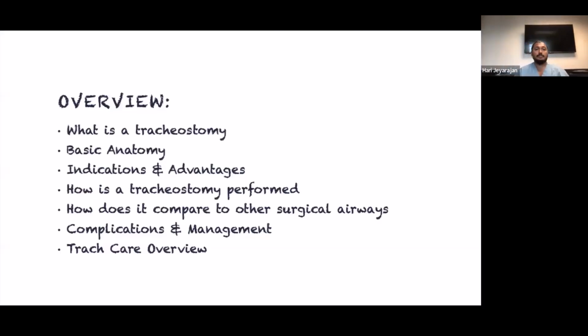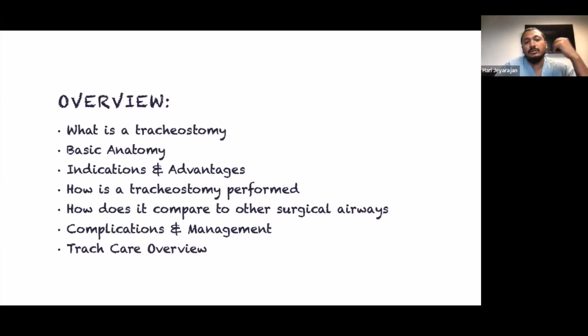So, an overview of the talk. Today, we'll talk about what a tracheostomy is, go over the very basic anatomy with performance of a tracheostomy, and also talk about the general design of the tube, just the standard tube. We'll talk about why we do tracheostomies, and we'll go very briefly over how it's performed. I was going to show a YouTube video, which hopefully will work when I get to it, looking over one of the open techniques.